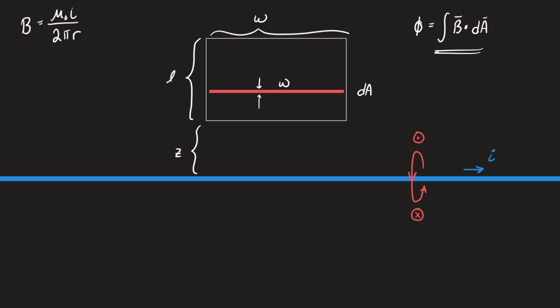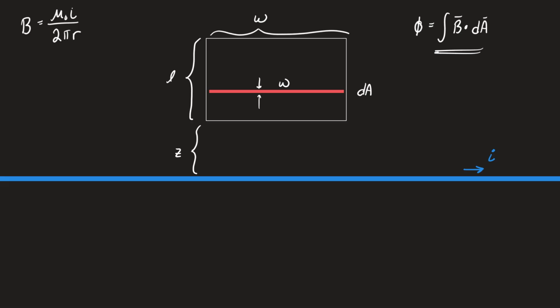Now, one of the things that I need to remind you about, it's been a little while since we've done this, but not too long, is that we're trying to build something that we can integrate. And I hope most of you recognize that this is going to come to play here real soon. This expression is telling me the size of the magnetic field a distance r away from our wire. Does that make sense?